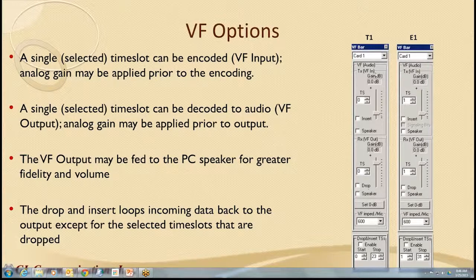There's a built-in onboard speaker or that VF jack, which can be fed to an outboard speaker, and you can listen to the audio and verify, if you're doing testing, that there's actual speech. If there's a fax signal, you can listen to that, or a modem signal, and so on. So it comes in very handy.